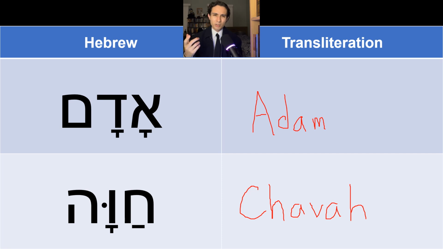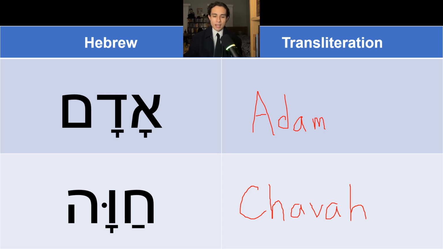Well, I'd say try to lean towards the traditional ways of transliterating it, because just because it has a dagesh in the letter, it's not always doubled. Okay. For example, if I were to double this vav, then it would be a VV, and that might look like just a W.